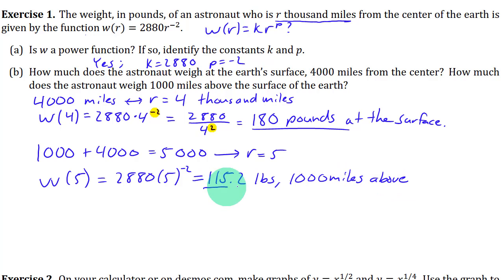And you might be saying, wait, that 1,000 miles above the Earth is in space, and I think you're right. Aren't people weightless in space? And the answer is no, they're not really weightless. They are still being pulled down by Earth's gravity. Let's say this is the Earth here, and 1,000 miles above the surface, the astronaut's probably right here.